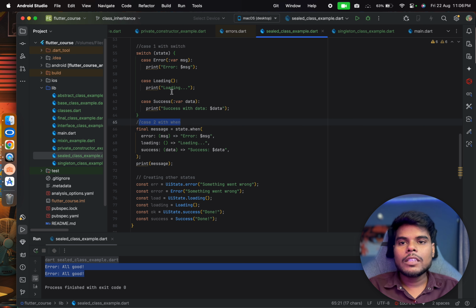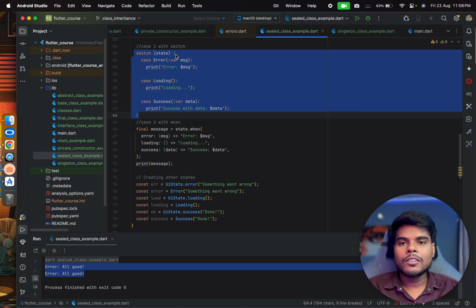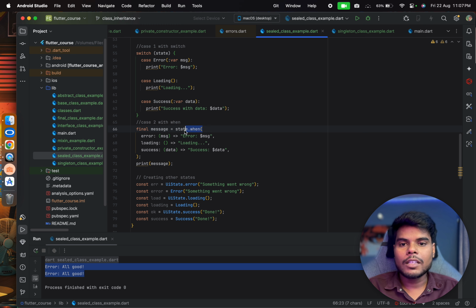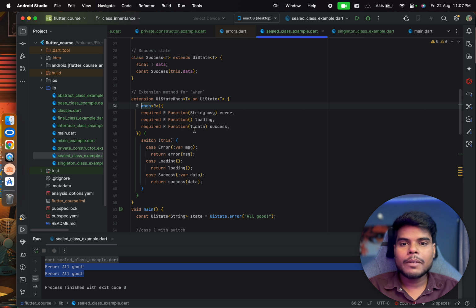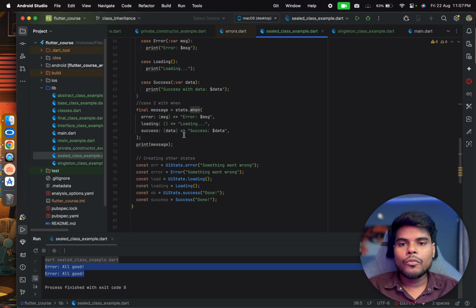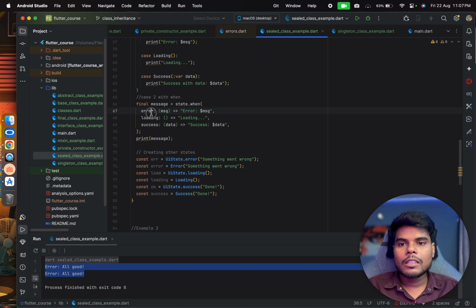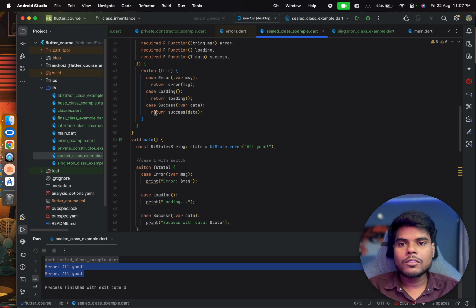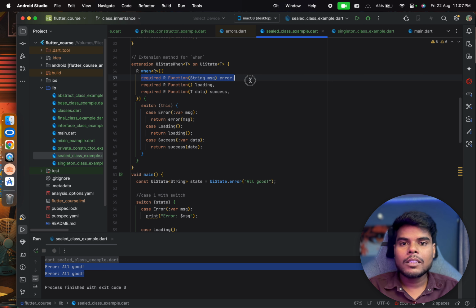So this is the case with the standard switch. This is the case with our own custom method, when. We have three callback functions, so it is accepting three functions, one for error, one for loading, one for success, and whatever is returned from here, the function will return the same value.